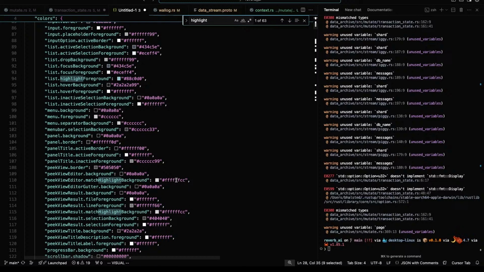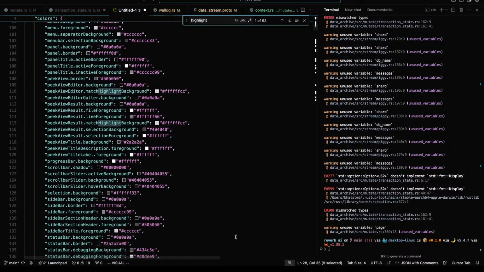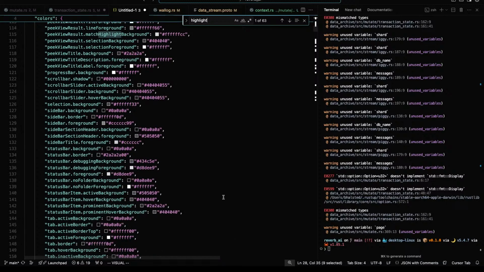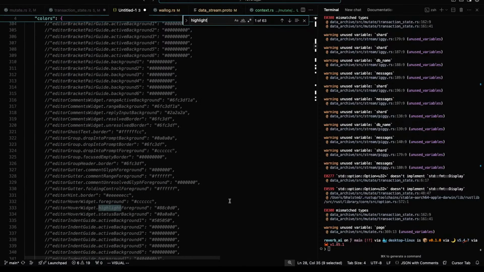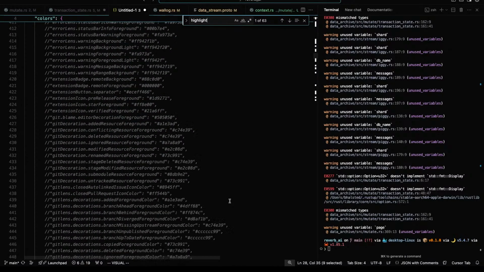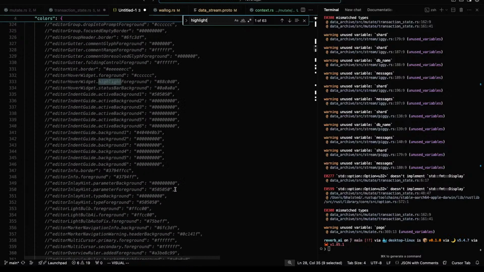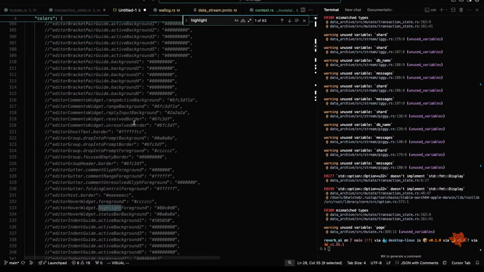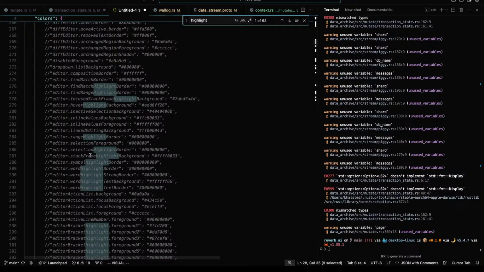Peek view, and this one is slightly grayish. Oh, it could be one of these too, one of the defaults that's not overridden. Range selection highlight border. Oh, it's currently black.